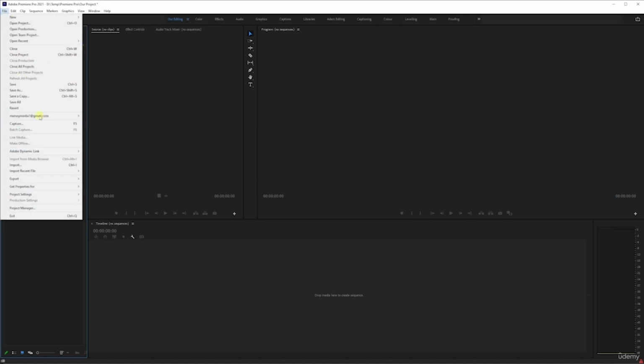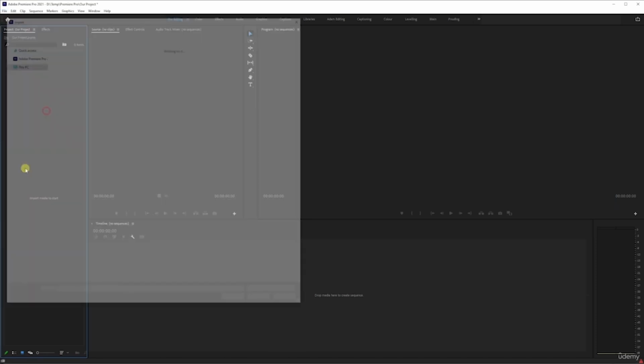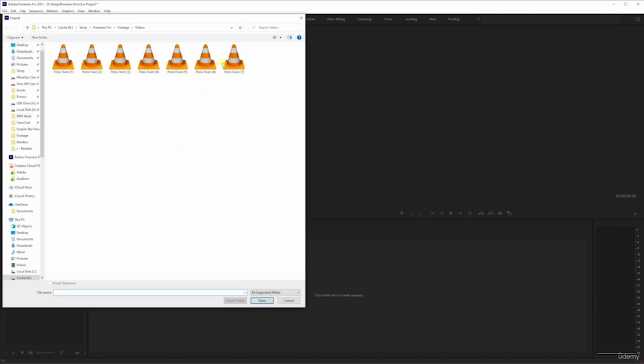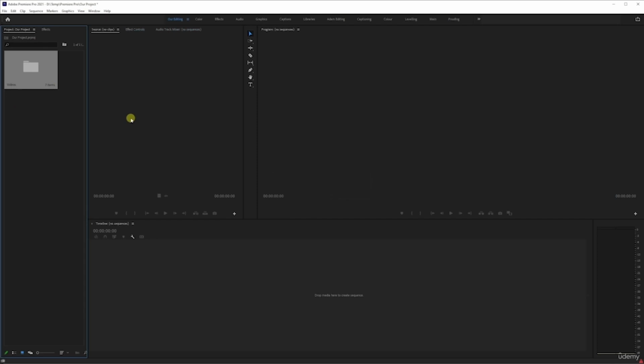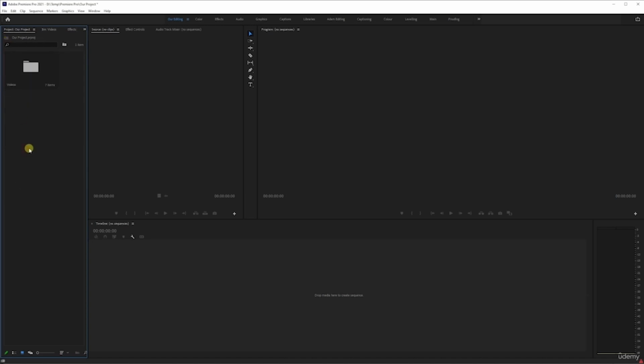The other way is to double click into this space and it will open the last place you were in Premiere Pro. So that's opened up this here with the videos. If I go back one and import the folder again, that does the exact same thing. Here's all the footage in here. Now let's get rid of that one more time. Control and Z gets rid of that.